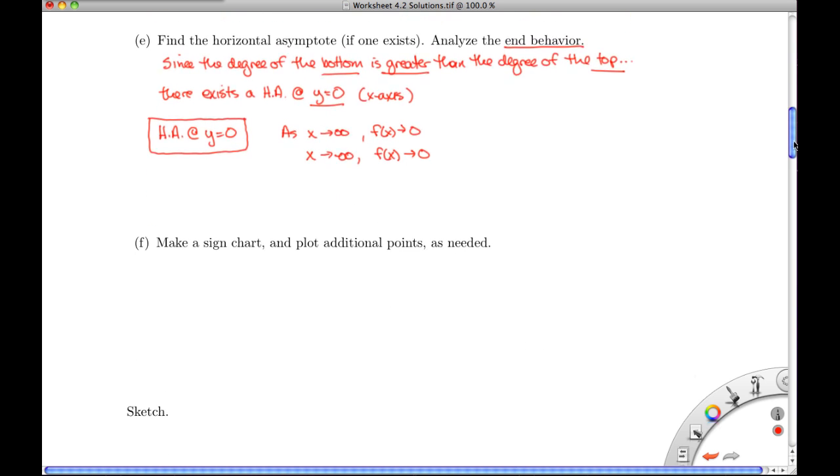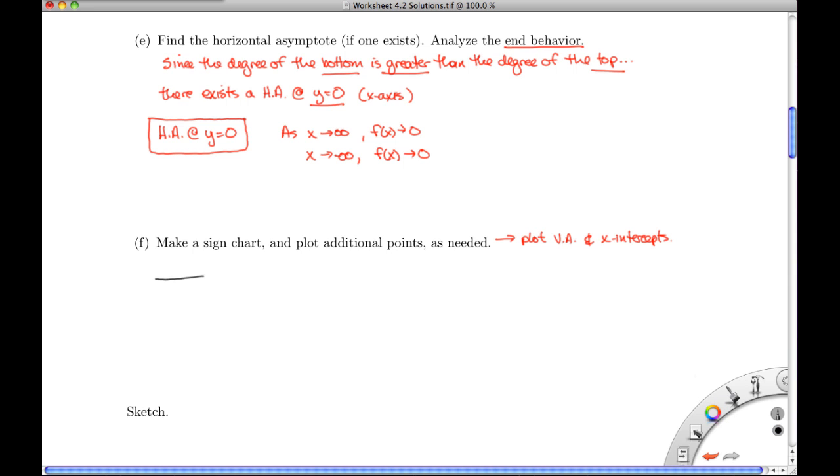Okay, so we've got a lot of information already, but sometimes getting this sign chart together to determine where the curve falls above and below the x-axis is also helpful to get a good sketch. So we're going to do that next. When you put together your sign chart, the points you're going to want to plot on this sign diagram are really just the vertical asymptotes and any x-intercepts. Those will be the key points in determining where the curve is going to be positive or negative. In this case, we don't have any x-intercepts, so we've just got to plot our 2 vertical asymptotes.